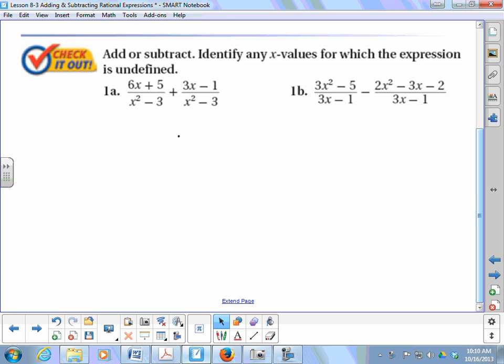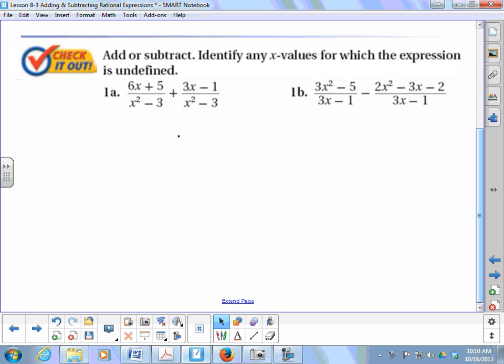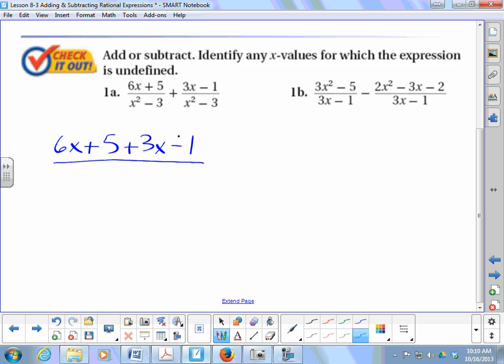All right, since you were working on these two, I'm going to go ahead and look at them with you, see if you did them correctly. So letter A, x squared minus 3, x squared minus 3. I've got my common denominator, so that means I can write everything over that denominator. Now, adding is much easier than subtracting, because when we're subtracting, we have to do what? Change things, okay? We're going to have to change all the signs. So this becomes 9x plus 4 over x squared minus 3.